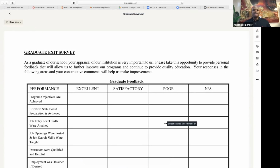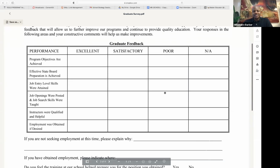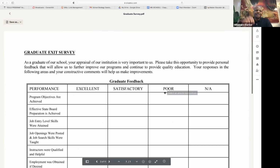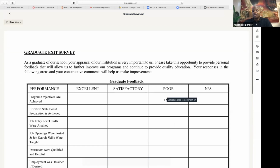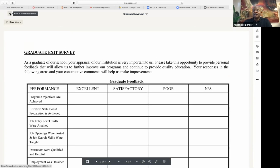You're going through NACCAS. When your students graduate, do you do a graduate exit survey? Yeah, we do. Can you give us a list of all your graduates the past 12 months? Here you go. Boom, highlight, highlight, highlight, highlight. Give me these 5 folders right here. They graduated, guess what? You don't have these graduate exit surveys. Written up, along with other stuff. So it's very important, but you have all these documents at your disposal. They're already NACCAS compliant.